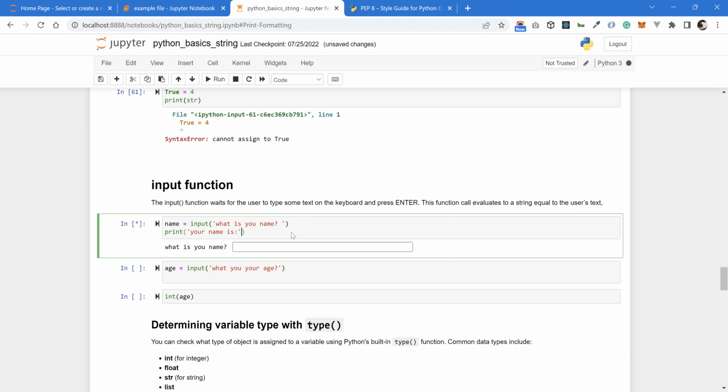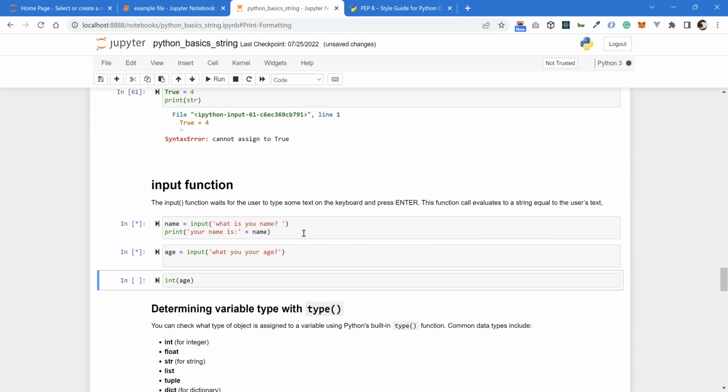Are we okay? Remember concatenation, the symbol is plus, right? Plus name, right?